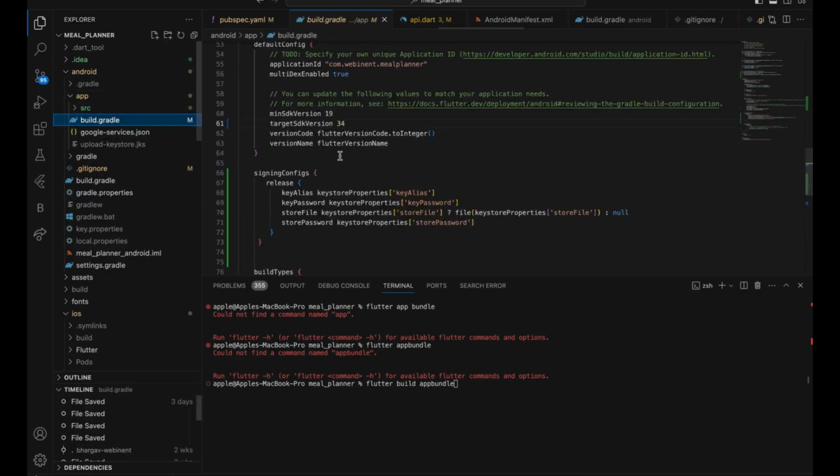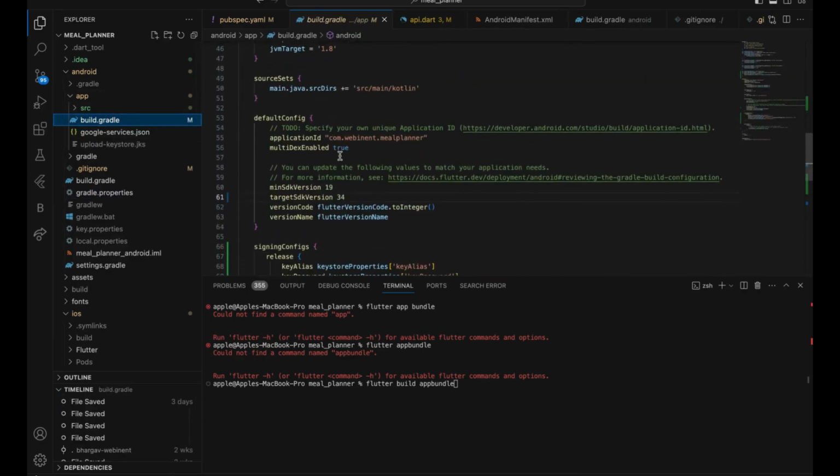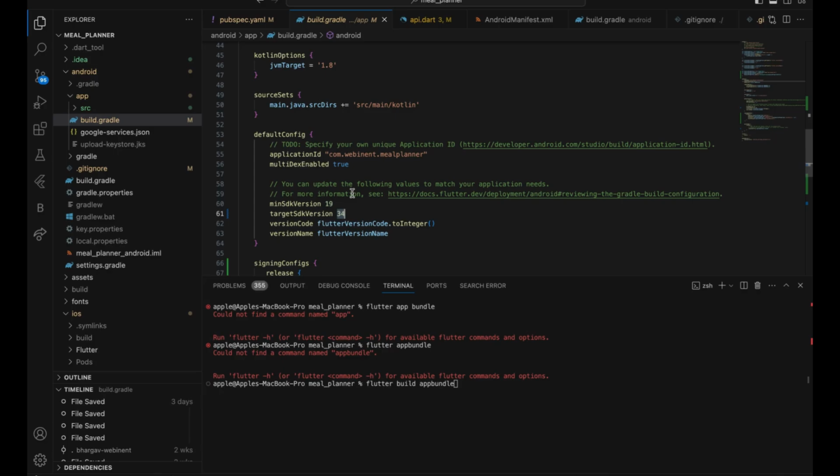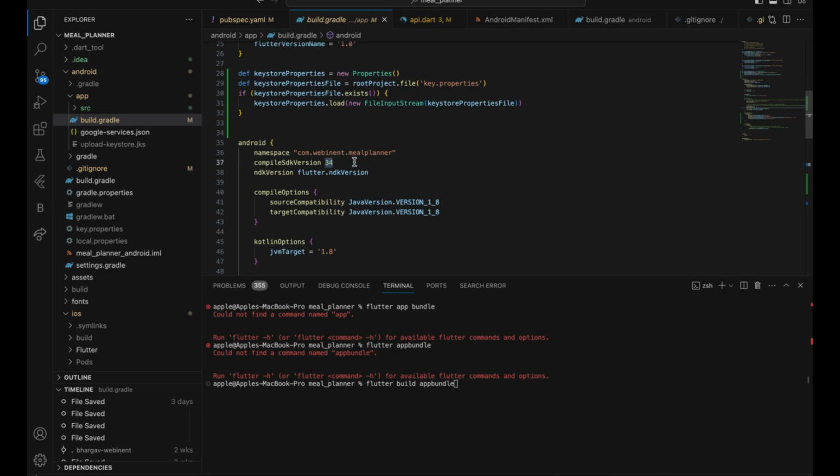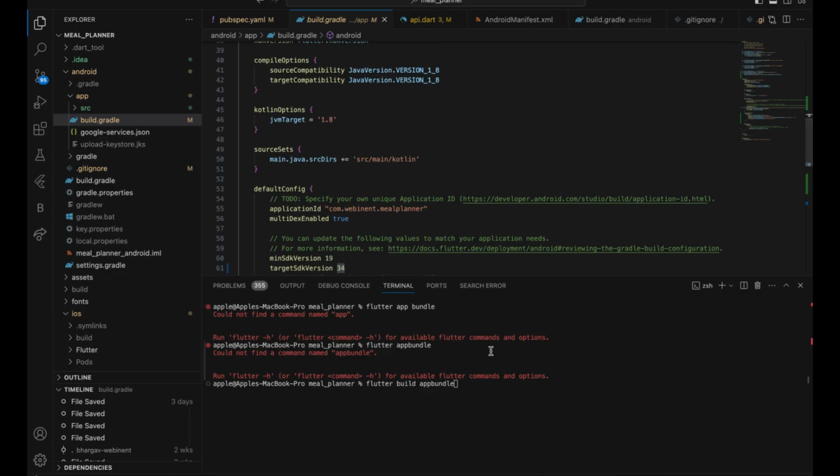Let's go to the app-level Gradle. Please always put your target SDK version at 34, because the current Play Store policies have changed a little bit, and you have to set your target SDK version to 34, otherwise it will not work. Again, go to the compile SDK version, and it should be 34, right? Perfect. Now it's done, it is 34, and we will just run it. Compile flutter build appbundle. It will take a few minutes, more than the regular time you take for creating a build of the app, and this is going to work.